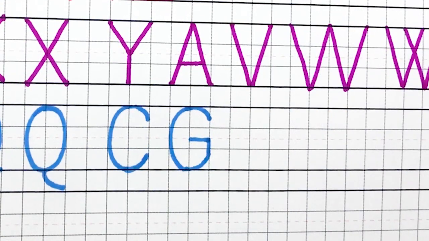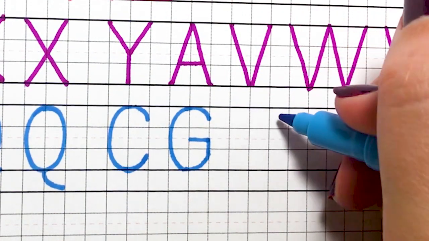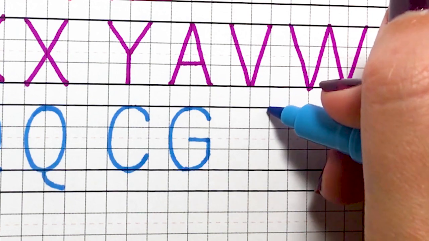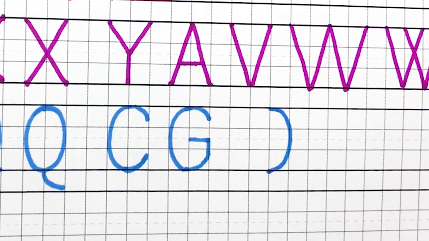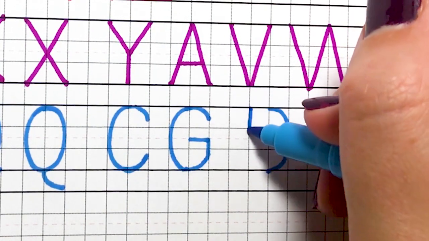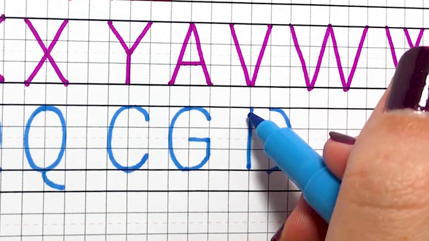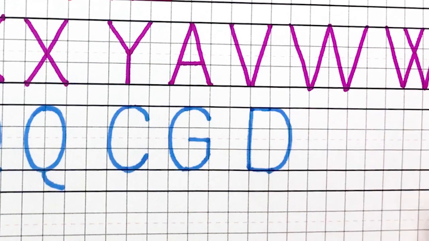All right, the last one that has a big curve is the D. So we're going to actually start with the right half of this curve. So that's just a right half of your oval. And then the D is going to be 2 spaces wide. So you can draw your vertical stem, and then these actually will connect with a straight horizontal line like this.